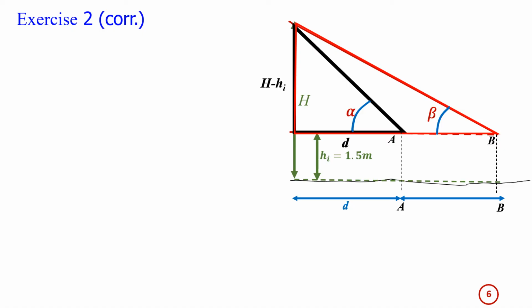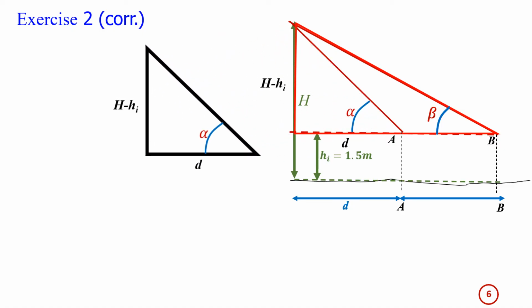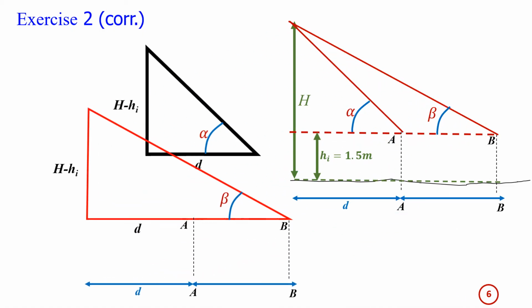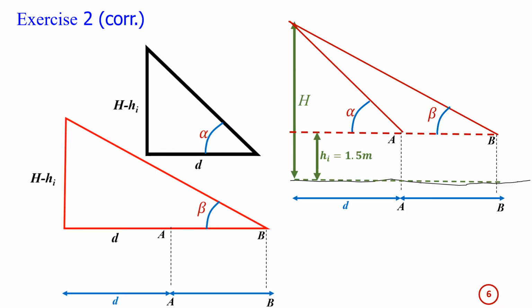Here we have a distance AB, and normally using this first triangle and this second triangle, we are able to solve. The second triangle has AB plus D horizontally, H minus HI vertically, and an angle beta. Normally the tangent of the angle alpha is H minus HI divided by D. And here you have H minus HI divided by D plus AB equal to tangent beta. Starting from these two equations, because they are independent, I will be able to calculate capital H, the height of the building.